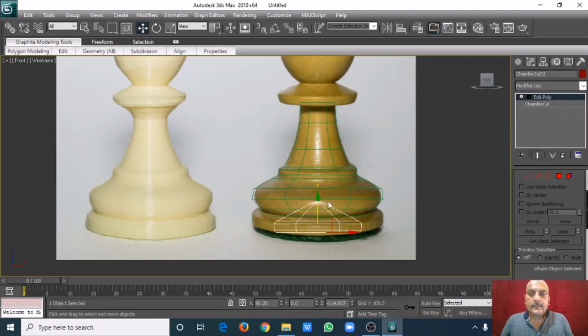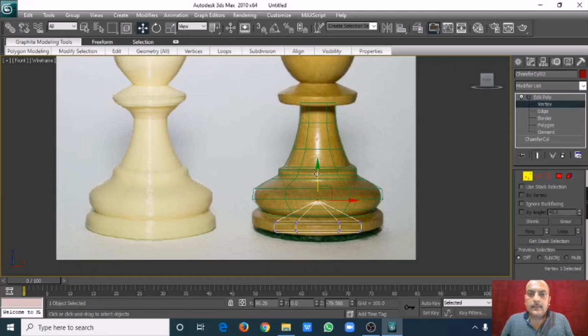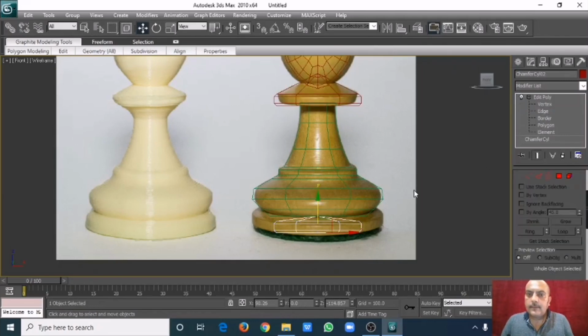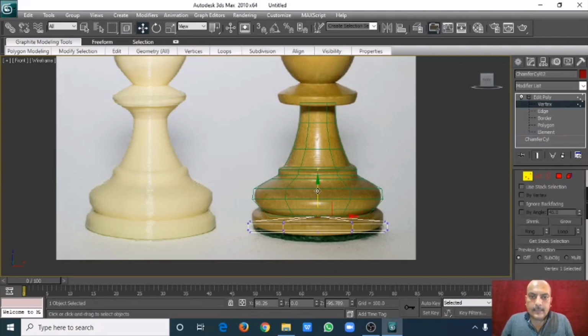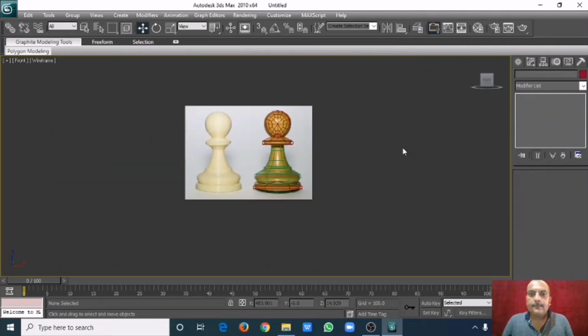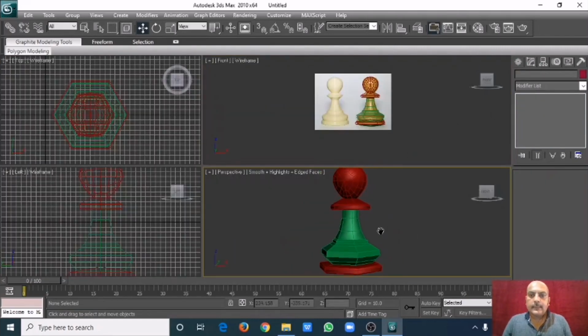So here it is, and go to edit poly here, and then sizes, and again vertex level. That's it. Adjust the shape and see it in perspective view. Here it is, done.